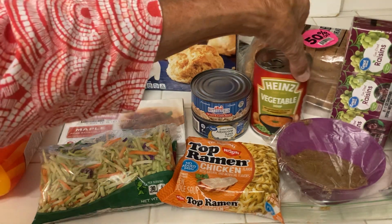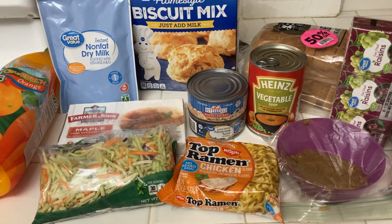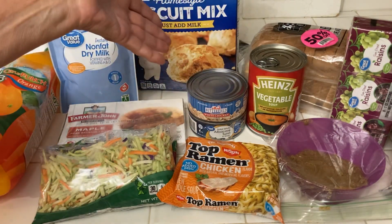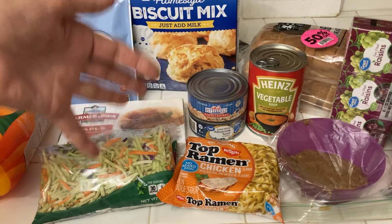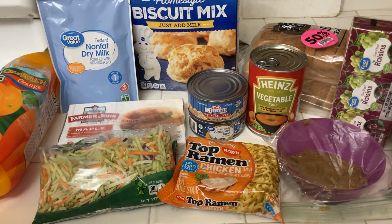Like 7 of these would give you 7 vegetables, you know, and it's also like a meal. And then if you had a sandwich with a small fruit or a small vegetable, going back to planting the garden, what's going to happen? What I've been doing is watching these food pantry hauls.